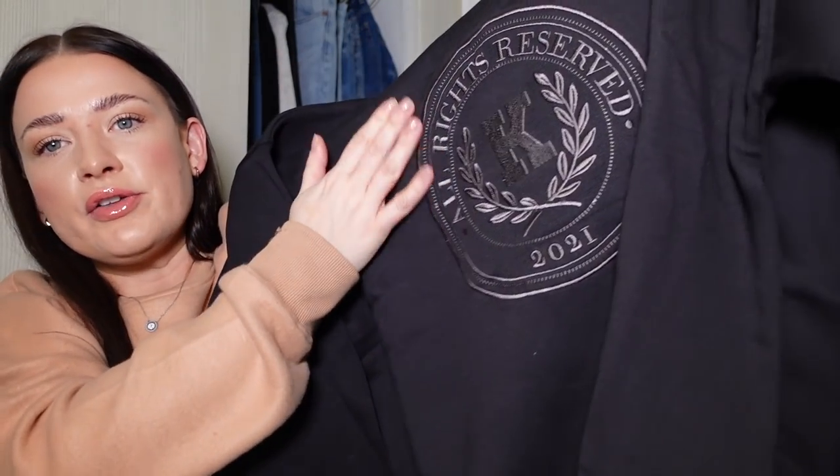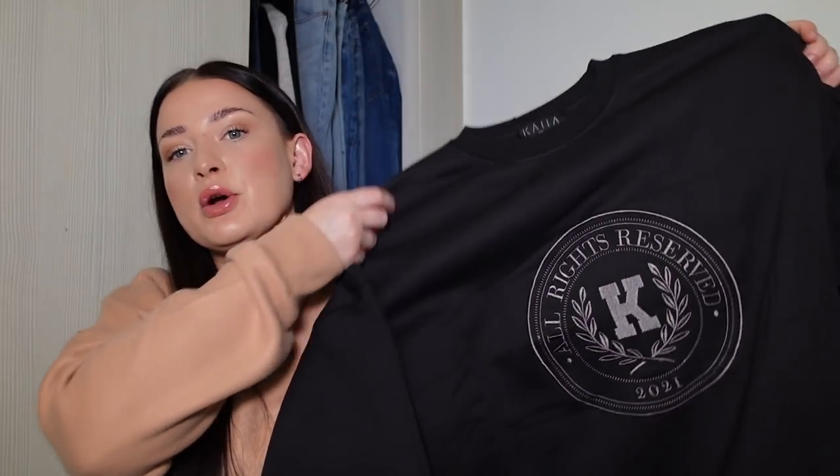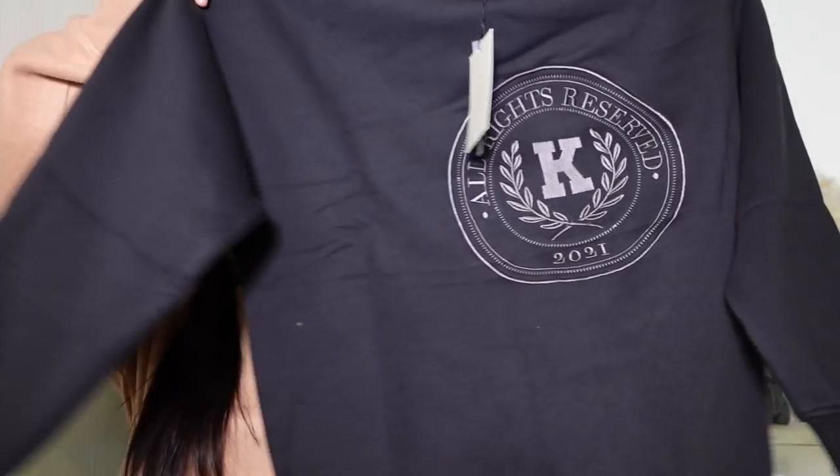I'm wearing the black leggings with this jumper, which I love - all the embossed details. Everything is just such good quality for the price. I got this one in a size 10 because it's already quite oversized - I did get one at Christmas in a size 14 and it was huge. So I sized down because I am quite petite, 5 foot 2.5. If I go for things that are really oversized or my size but labelled oversized, sometimes it can be absolutely huge on me. So I've gone for the size 10, which is already really oversized anyway. I just love this outfit together.